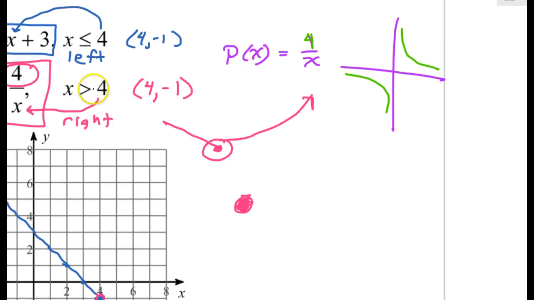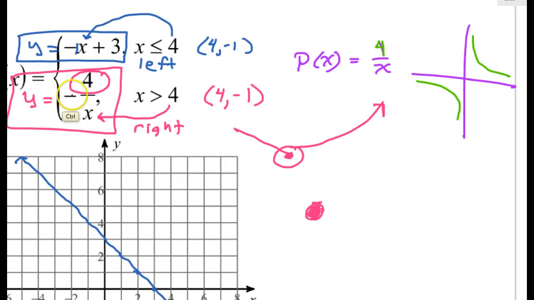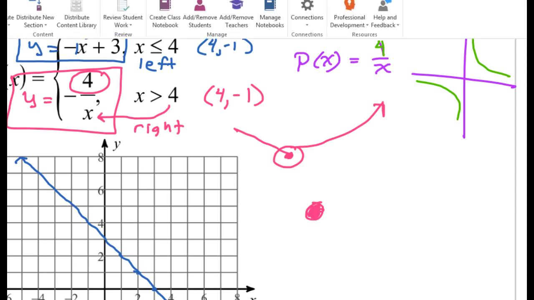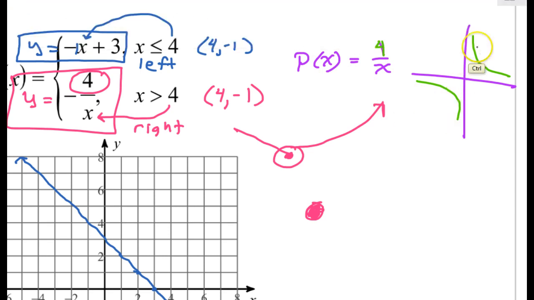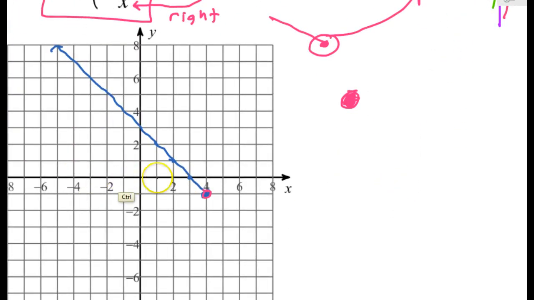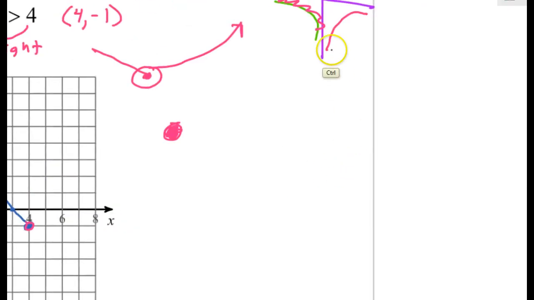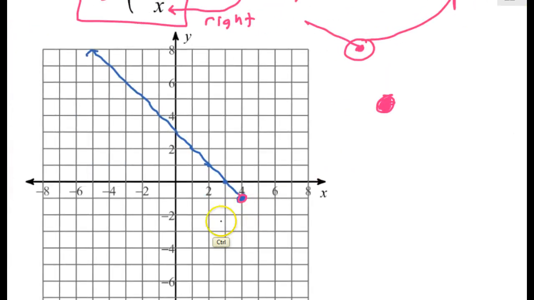But this negative sign in the front, what is that going to do? That negative sign is going to have the effect of a reflection over the x-axis. So this branch is going to end up here, and this branch will end up down here. Okay, so instead of these, I now have these. The x and y axis are still the asymptotes. So I'm expecting to have a branch down here approaching the x-axis. So by doing that analysis, I don't need to do a table of values.